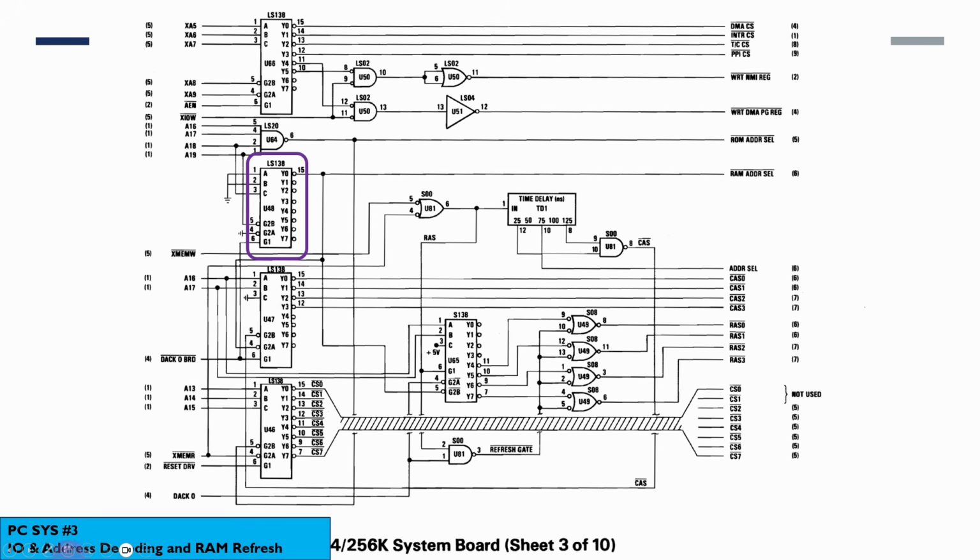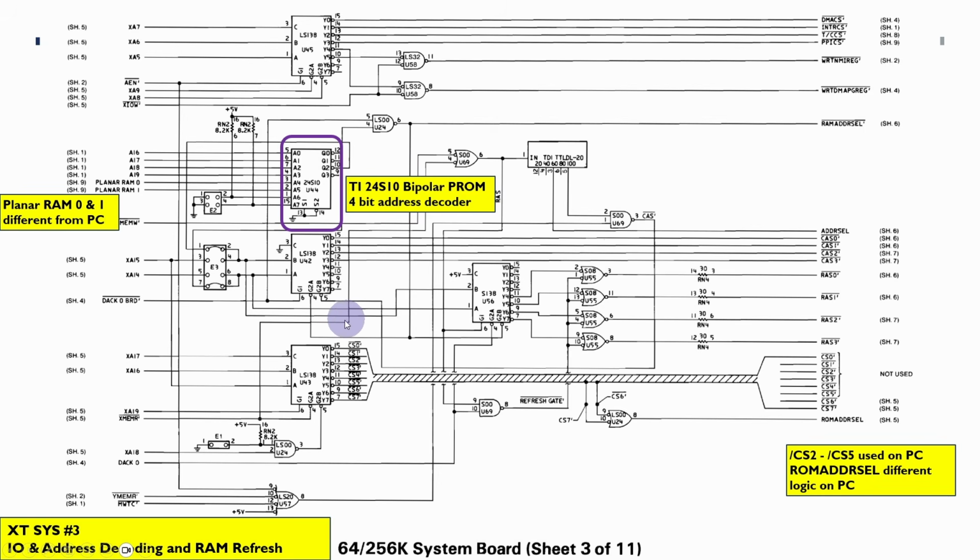So then we go on to the I/O and address decoding. Now on this one, which is for the PC, you can see up here, this is where we get the DMA, interrupt controller, timer, and the parallel port interface I/O signals, various other selects, so the ROM address select, the RAM address select, and there's a number of chip selects on the PC used for the system ROMs. Now you'll see the address decoding for the RAM here is actually just using a decoder, a 74LS138, which we covered in some of the earlier videos.